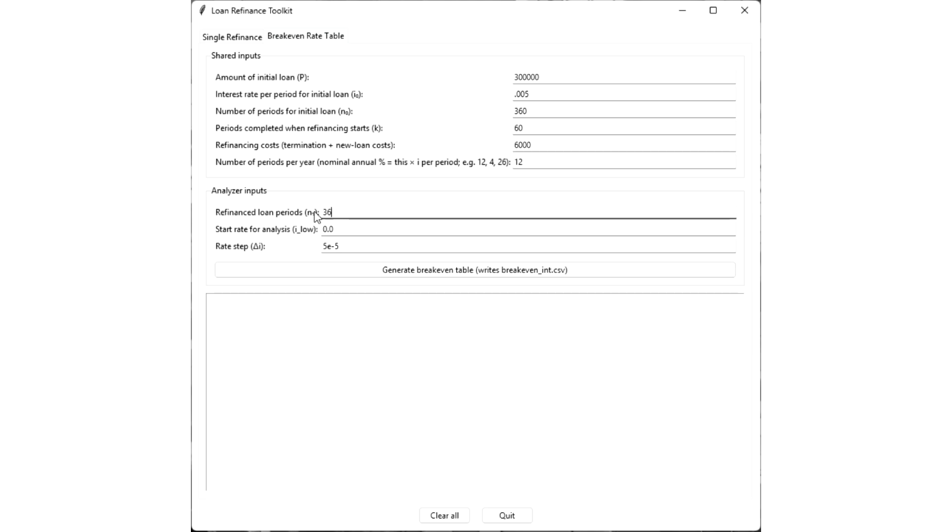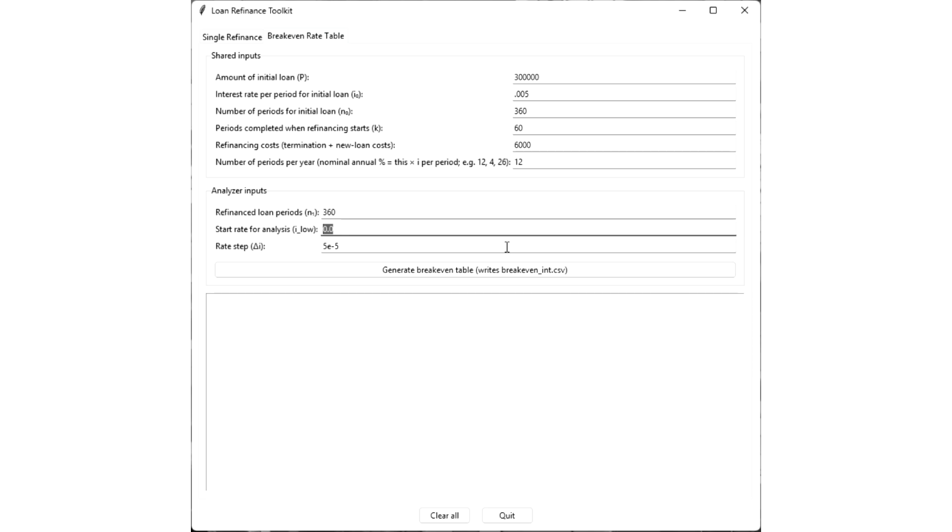Then we're going to go for another 30-year mortgage. These two don't have to be the same. We could have gone for 25 years and put 300 in here, but that wasn't the example we did, so I'll just stick to what we did here. Then we want to do the start rate. So we'll start at 4%, and then we'll let the program compute increments above 4% up until we hit the crossover point.